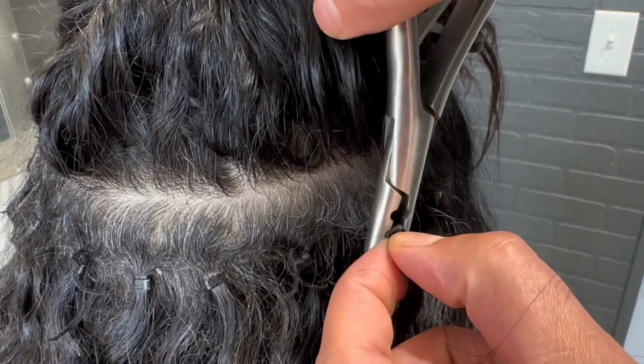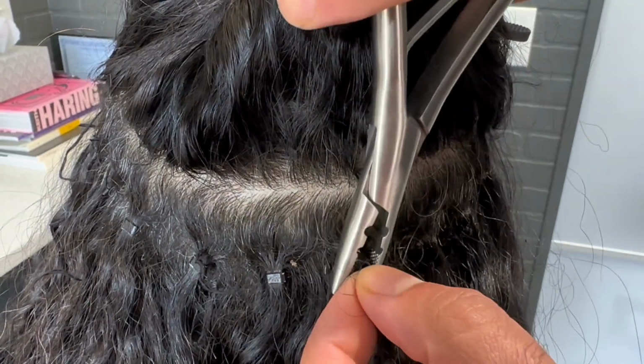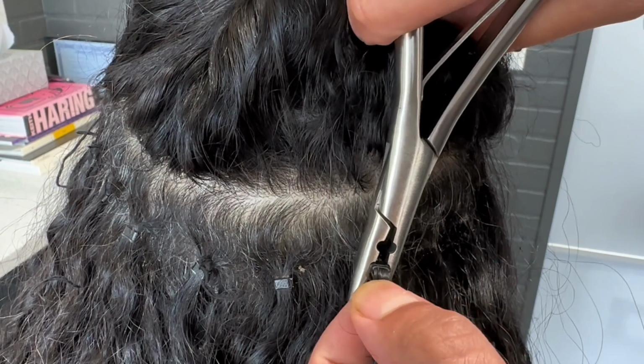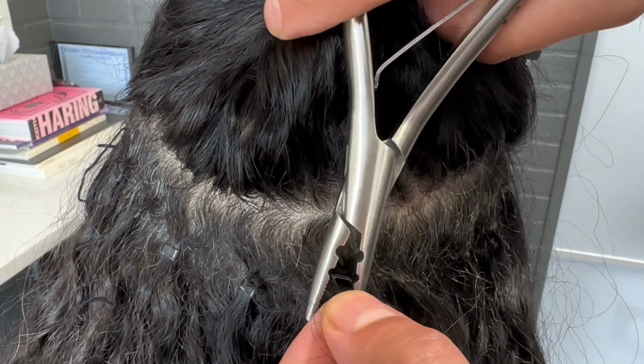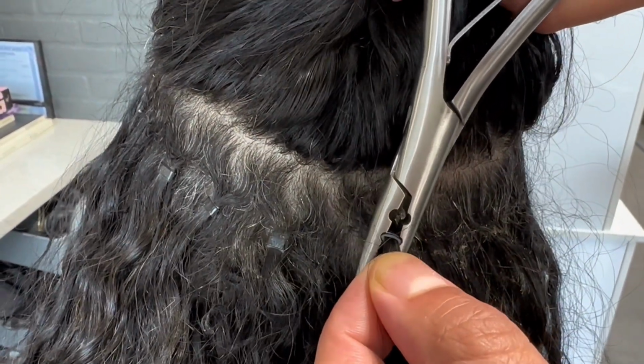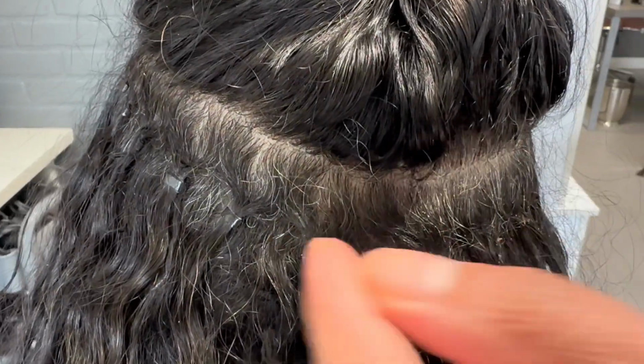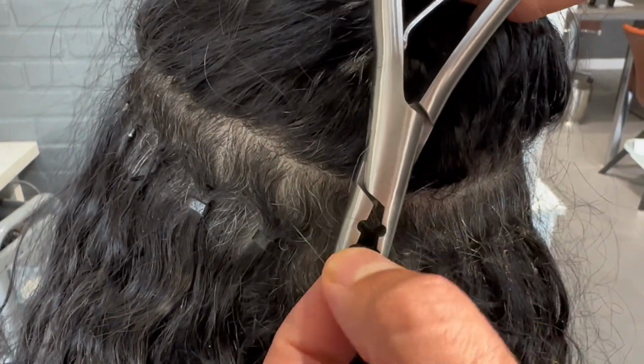Once I remove the weft, now we are ready to remove the beads. As you see, I go from the top using the tool, putting the bead inside the two circles, just like so, to reopen every single bead, remove it and make it... Here we have, I'm holding it with my fingers, put it in the two grooves, open and release. And continue doing the same thing.